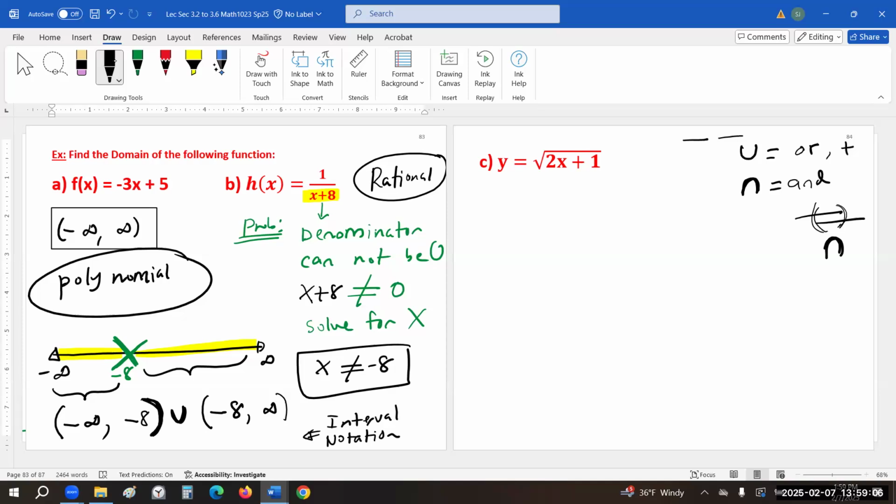So in interval notation, when you express domain and range, we never use intersection, we always use U. Union means plus. So the first interval plus the second interval. This is what it means. So in the exam, you have to write this interval notation. Same thing like this one. This is interval notation.